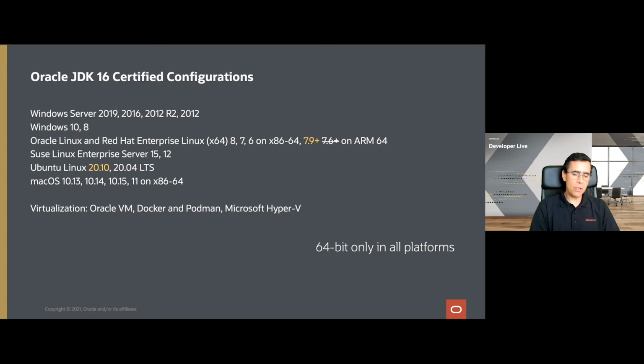It used to be 7.6. Now we've bumped that up to 7.9. And we have added support for Ubuntu Linux 20.10, which was released between JDK 15 and JDK 16. So there are really no surprises on the certified configuration matrix on this release.